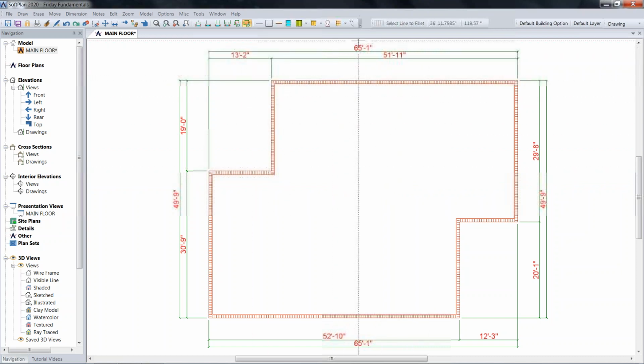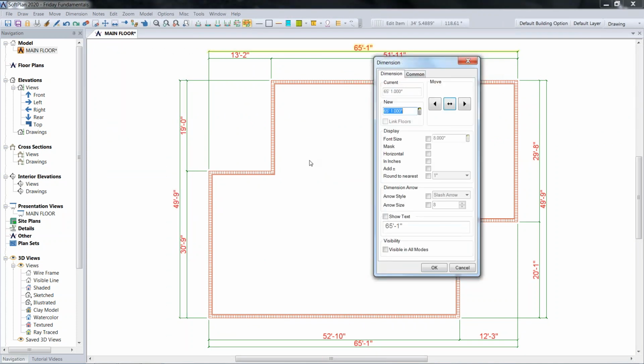So this is block construction. The overall dimension, we're going to start on the outside and migrate in. If you're doing block work, this is just a quick tip, so I'm going to ramble as I go here. I'm going to go to edit, edit item, click on that dimension number, and you'll see it all here.